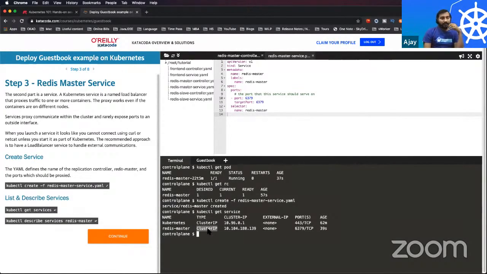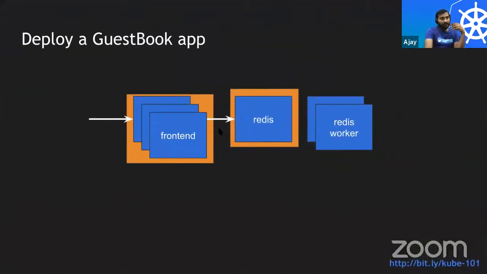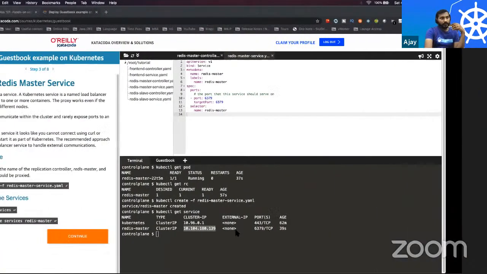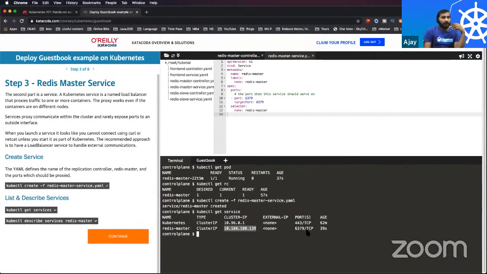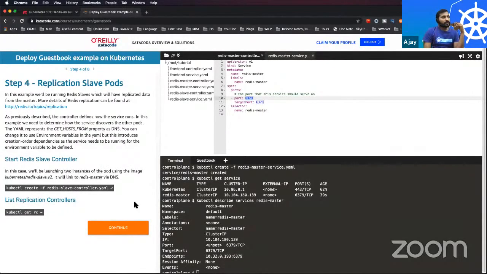So what does cluster IP mean? Anybody within the cluster can access this application using this IP address. For example, the front-end application, which is within the cluster, can access our Redis service using this cluster IP address. That's what it means. We are using the port 6379. And how did we do the port mapping? Using the target port, which denotes the application port, and that's how we are configuring it. You can also do a kubectl describe to see what the IP address is. You can directly get it. So that's the previous step.